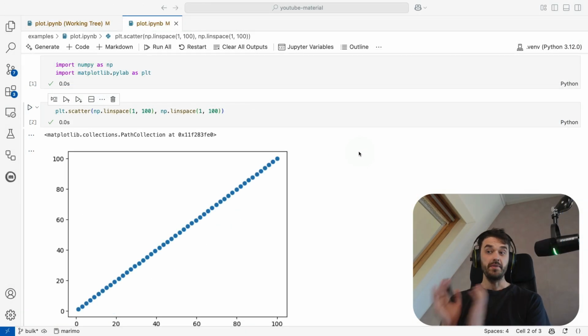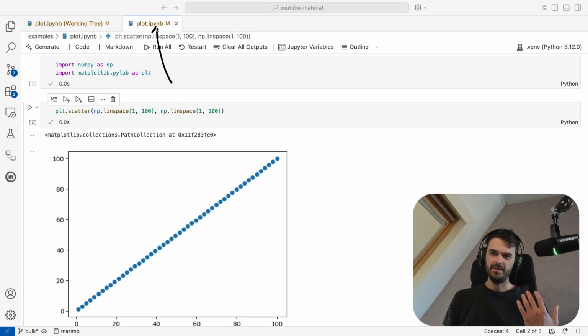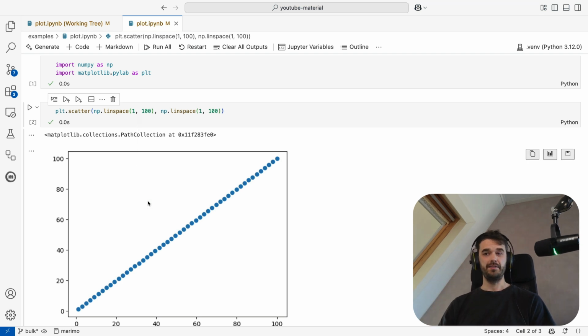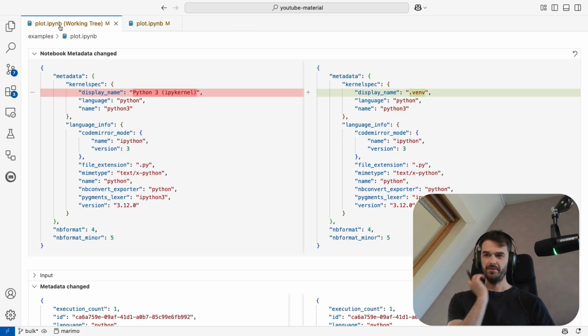Okay, so I'm in VS Code now. The exact same IPython notebook is open over here. And again, I've got a cell that's importing stuff. Again, I'm plotting something over here. And again, the chart looks exactly the same. But let's now look at the file that's under the hood. And in particular, there's a git diffing tool inside of VS Code that I can go ahead and reuse. And we can see a bunch of changes.